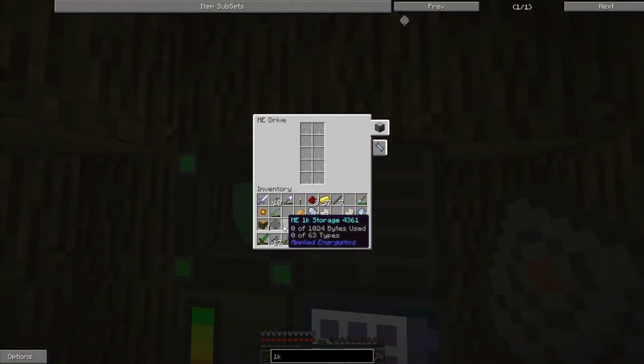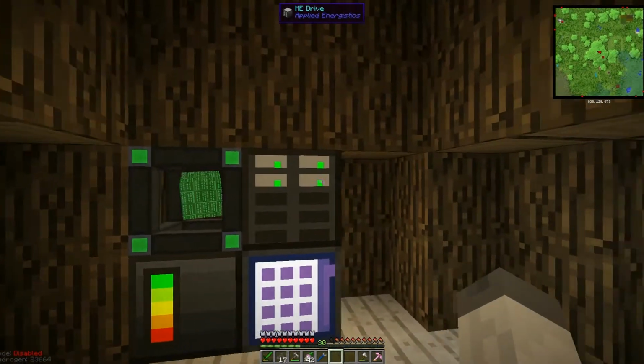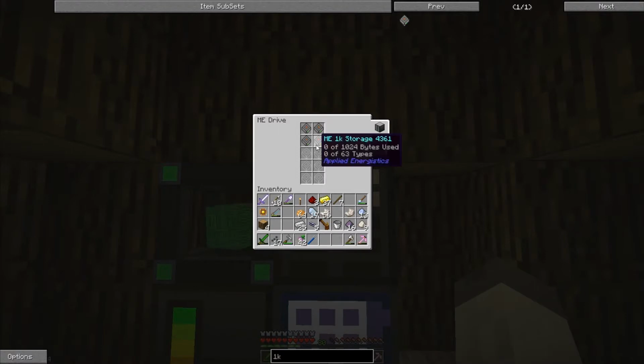So what we're going to do is throw in our storage drives here, and as you can see, they show up on the screen. And now this green light indicates there's space, and there's bytes, or I mean there's types to use. So it takes bytes and types. So you can store 1024 bytes, which isn't very much, to be honest with you, of items. So you could put a few stacks of items into one of these storage drives, but it also can hold 63 types.